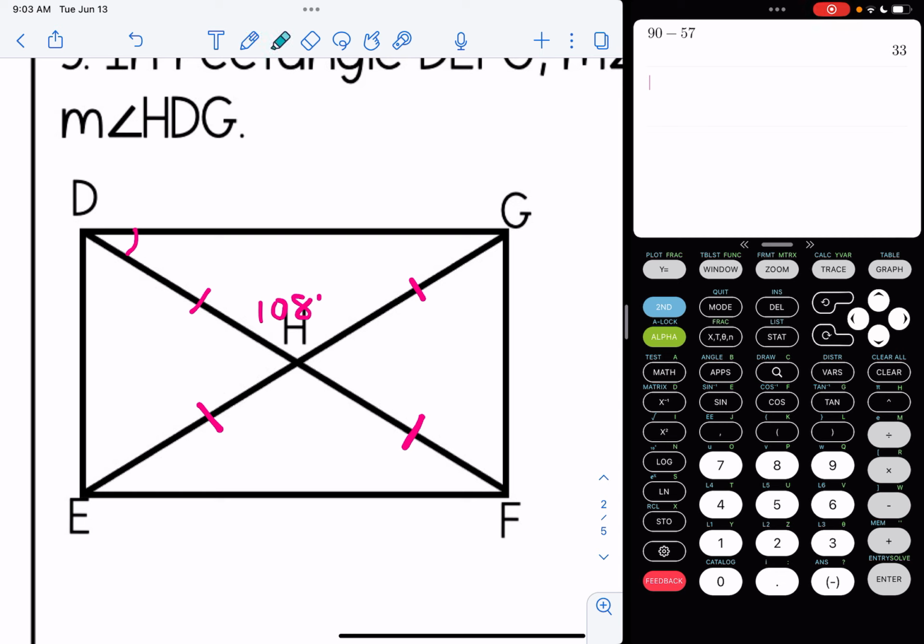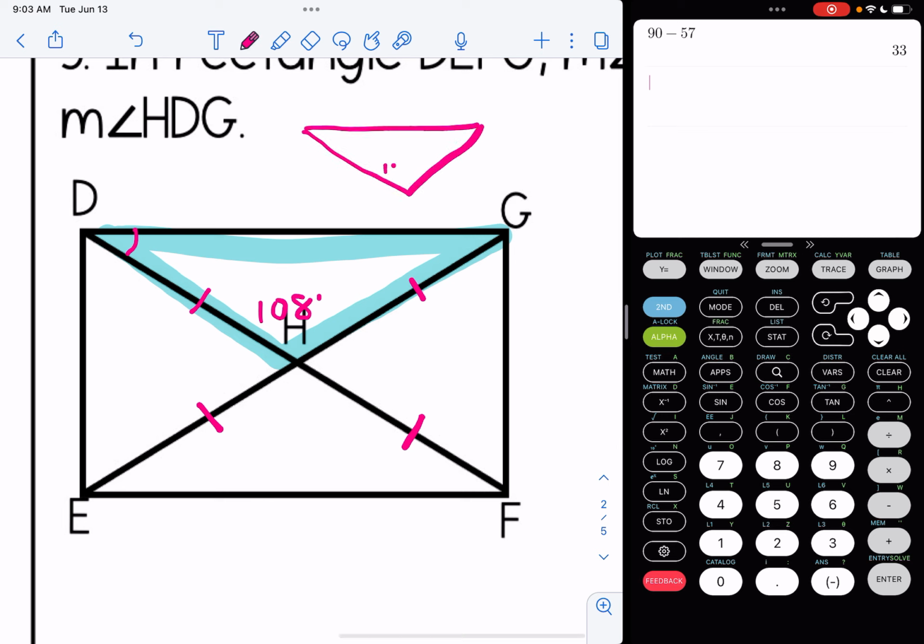Here's why that's important, because basically what you are then creating is an isosceles triangle. If I just draw that top piece here, that top triangle, this is 108, and I know these two sides are congruent. Well, in an isosceles triangle, the base angles, that's these two, have to be congruent. So I'm going to subtract 108 from 180, divide by 2, and each of these comes out to be 36. So that is what we are looking for in our picture here. And we have our answer.